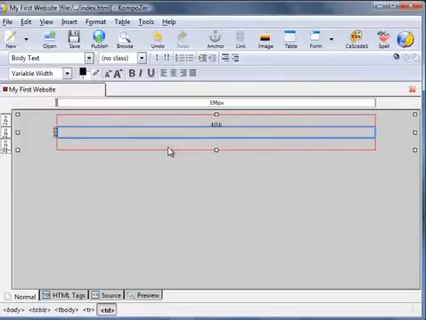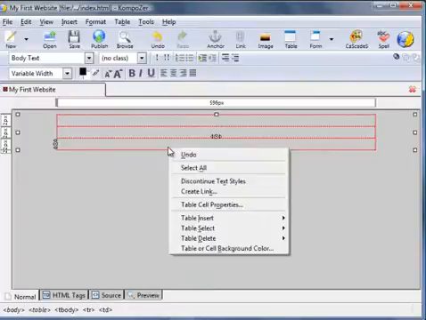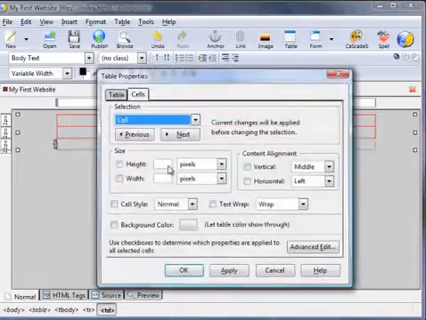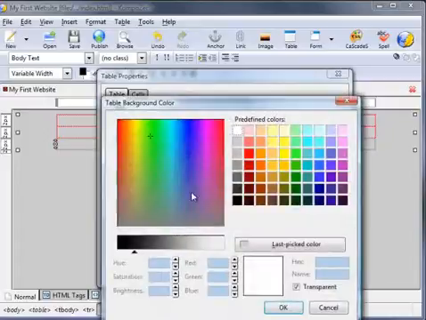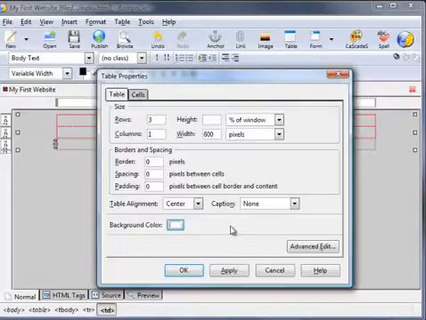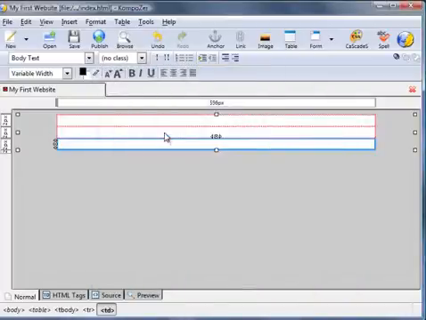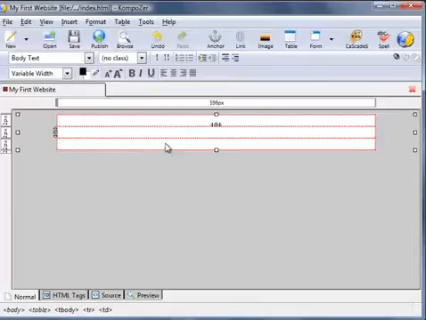Now, for that table, I'm going to change the color of it to white. So again, right click, Table Properties, Background Color, select white, and I recommend if you're using text, you use black text on a white background. Okay, so let's change to white. Then it remains to insert the header and the footer. So click in the header cell to position our cursor there.